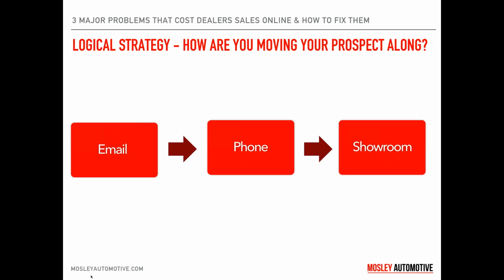So when you're setting policies and procedures and process, sometimes I would encourage you not to plan for or to execute strategies that really are designed around the smaller percentage of your customers. Let's go wide. So I talk about logical next strategy. How are you moving the prospect along? What is the strategy? We believe the golden rule is email, phone, and showroom.